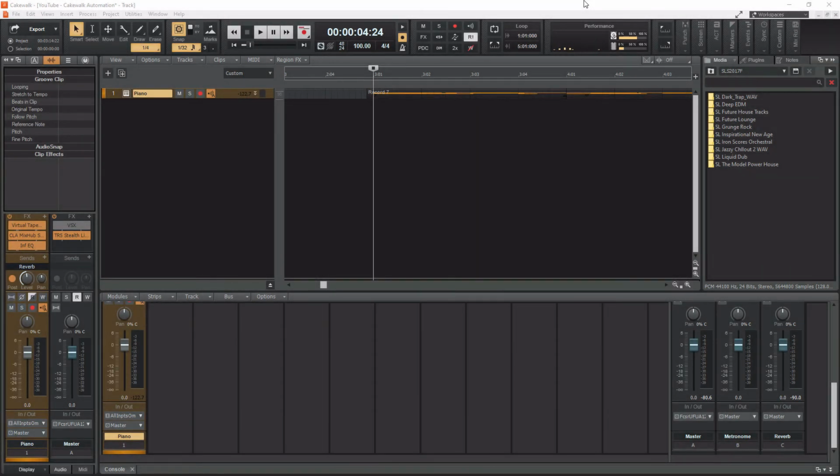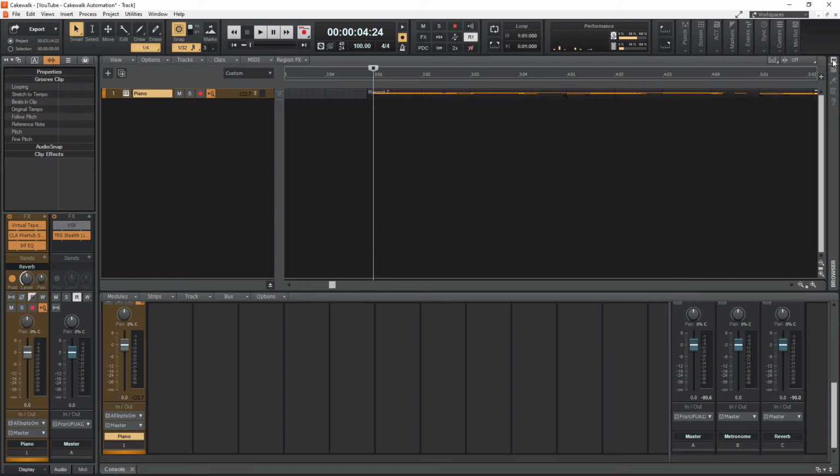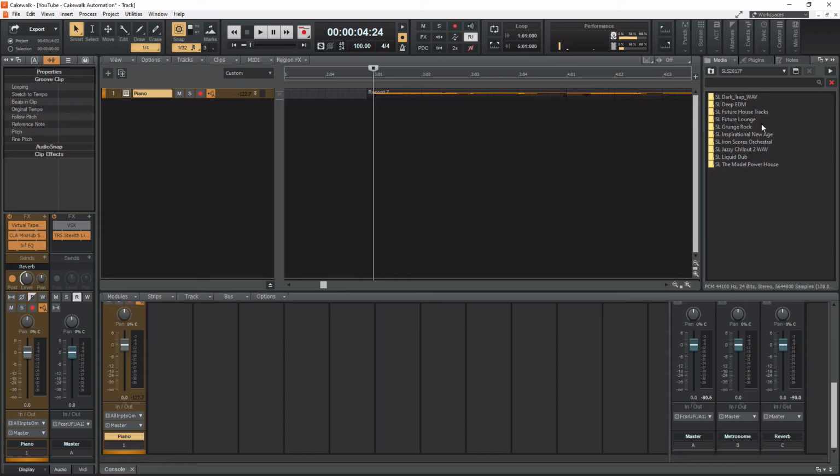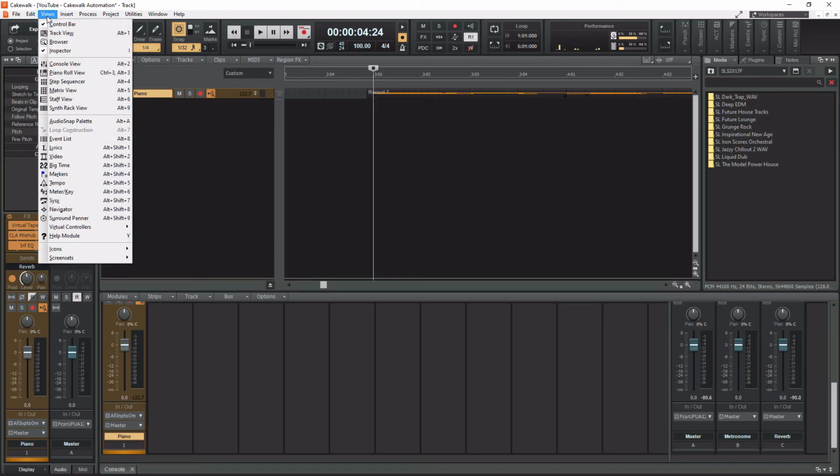All right, to import audio from your media menu is super simple. So this is the media menu over here where my mouse is at in the right section of Cakewalk. There are multiple tabs over here, so you want to make sure you have media selected. Now, if you do not see this window, it could be closed, so it could look like this and you may not see it. This little arrow right here will open it. If you don't see it at all, you can go up to your Views tab here in the top left and make sure that Browser is, well, it's not selected, but this will make sure that it's shown if you don't see it, all right?